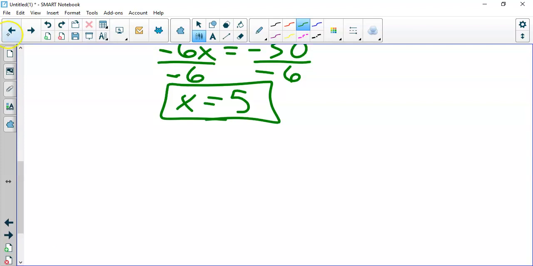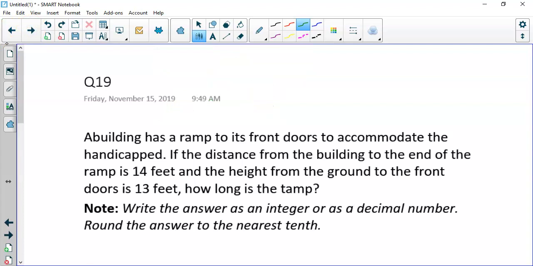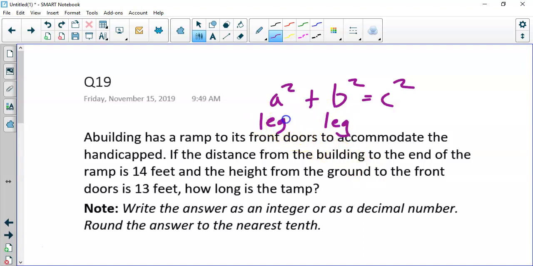All right, word problem. And all this is Pythagorean theorem. You all remember Pythagorean theorem. What is that formula? What's the Pythagorean theorem? A squared plus b squared equal to c squared. And the a and b are considered to be what? What are they called? They're the legs, which are the two sides that make the right angle. And this is the hypotenuse.